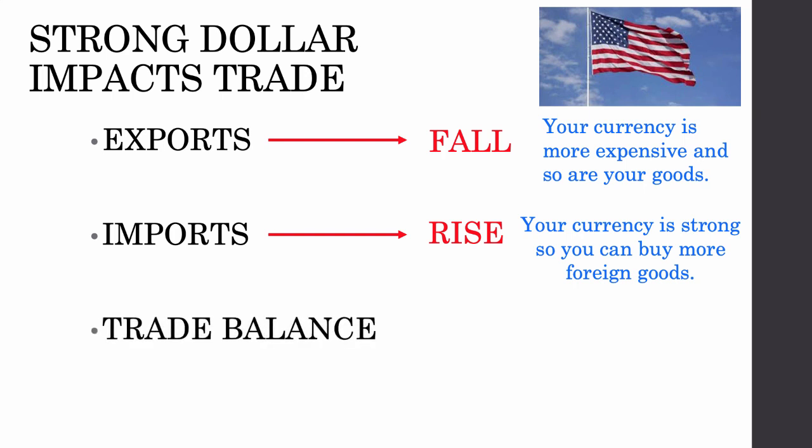So in terms of the trade balance, if exports go down and imports go up, then your trade balance is going to fall. You import more, you export less, and that makes the trade balance more negative with a strong dollar, which seems counterintuitive. Strong dollar should be good, but strong dollar has a negative impact on the trade balance.